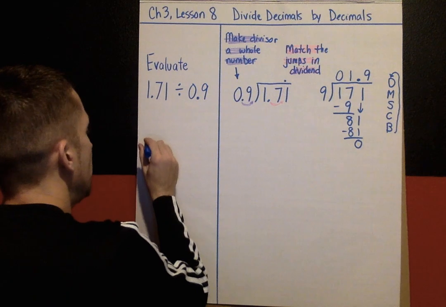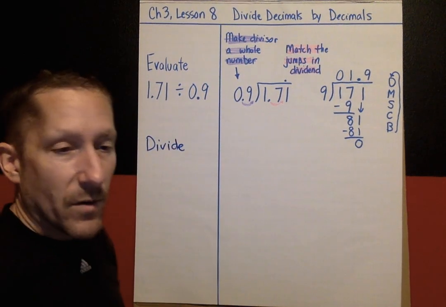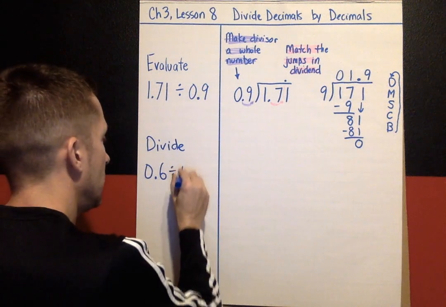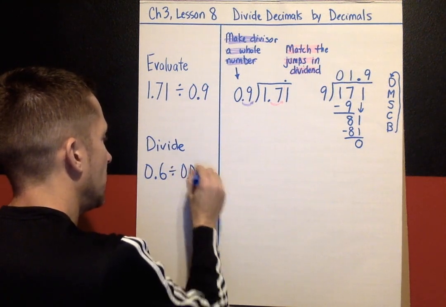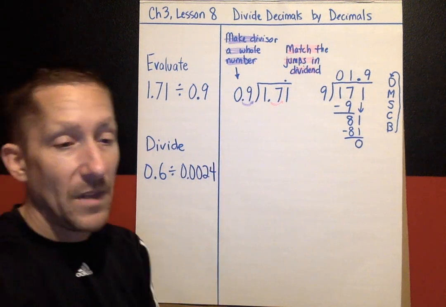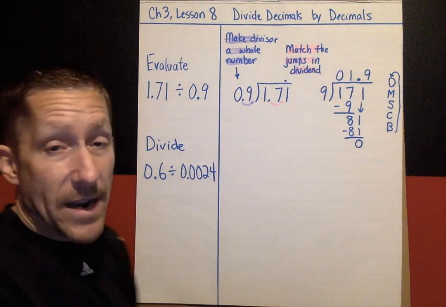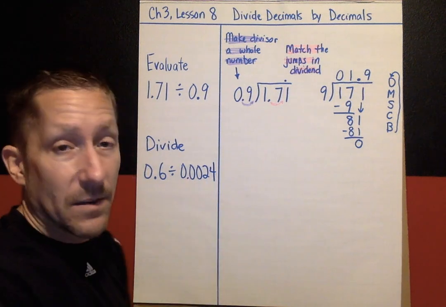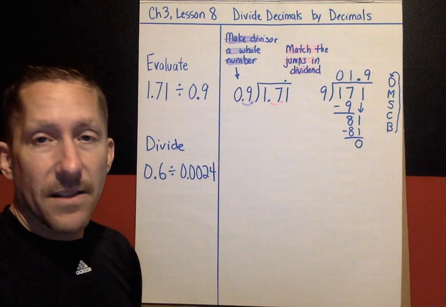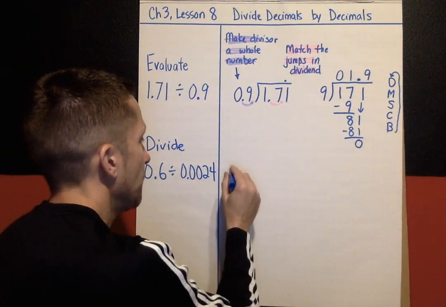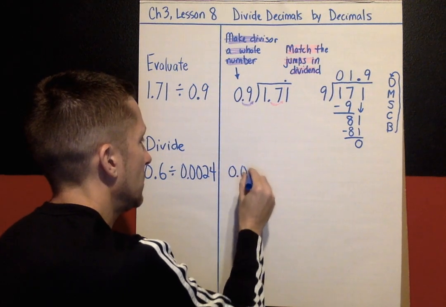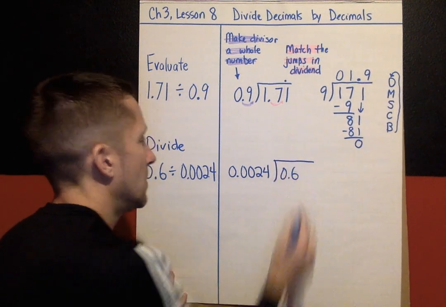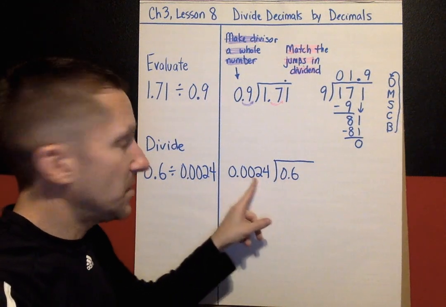Okay, moving on. Divide. One more example. We're going to divide 0.6 divided by 0.0024. Again, the first number, if we're going to rewrite it as long division, the first number is going to go on the inside and this is the divisor that's going to go on the outside. So dividend, divisor, that's always the pattern. So this time, my setup looks like this: 0.6 divided by 0.0024.